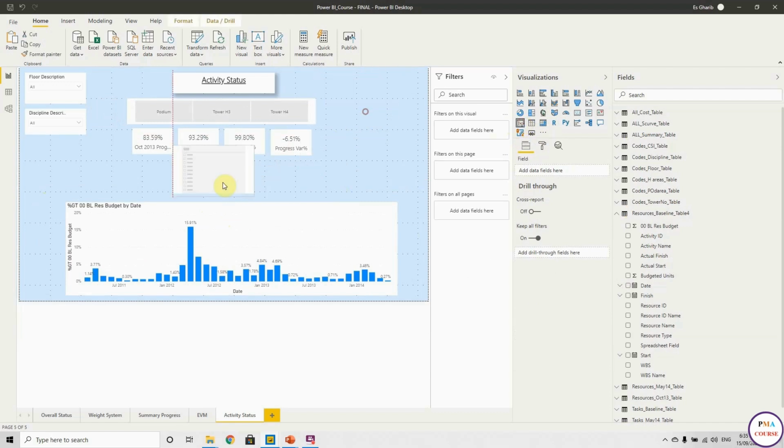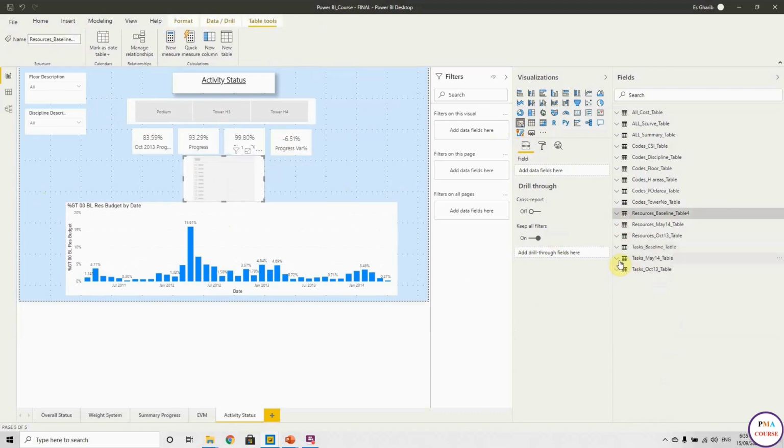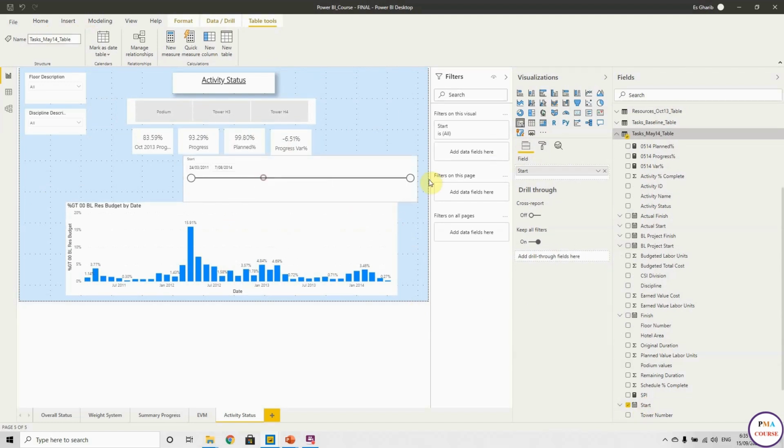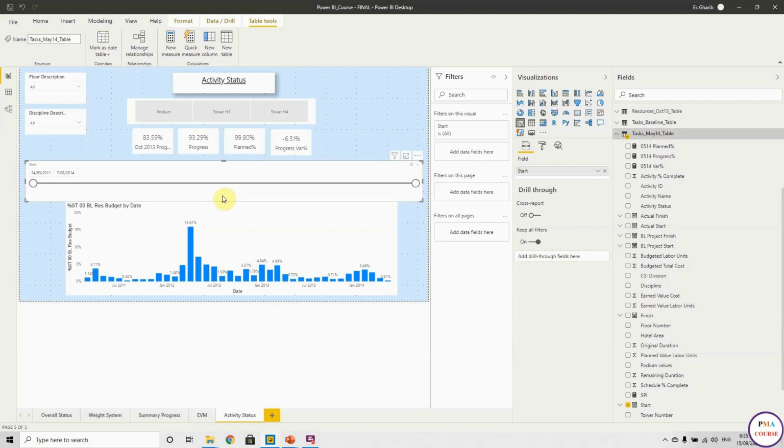Okay, and I will put another slicer for the date, so I can also make a filter for any certain period I want.